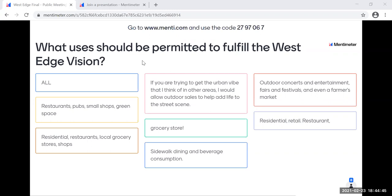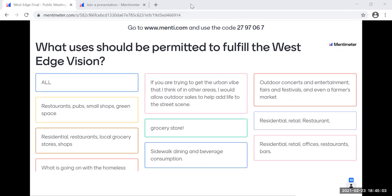But great point. I definitely think that having some outdoor components to some smaller retail always adds life to the street. Yes, and outdoor sales and outdoor eating areas, those are presently permitted accessory uses to the businesses that you see in that urban streetscape. So those are items that we would ensure would still be allowed to be utilized in the urban use overlay district.